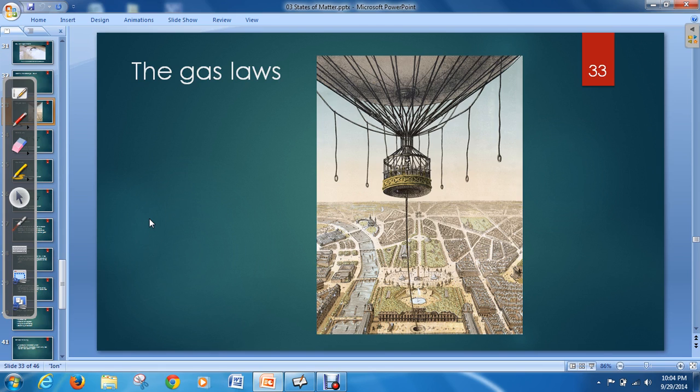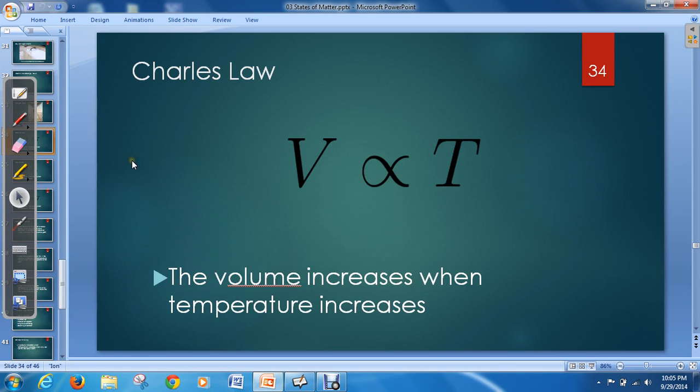Okay, so for a long time, scientists have studied these properties because of the unique features they have. This really comes back to times in the early 1600s, 1700s, or even earlier, when inventions like the hot air balloon start coming around. People start to realize that gas has more power than they had originally thought. The idea that you could lift something with a heated gas like a hot air balloon was really an incredible feat at the time. And we start to see scientists looking at characteristics to understand what's happening to gases. Why, when you heat it up, does this make the balloon expand? Scientists had started looking at what causes gases to change volume, to change pressure, to change temperature. So the things we call the gas laws are discoveries and relations that have been found from these historic findings.